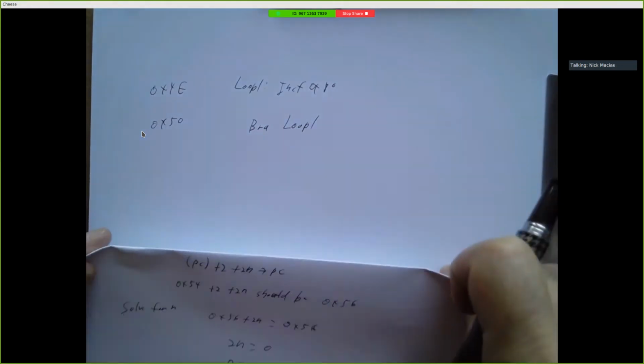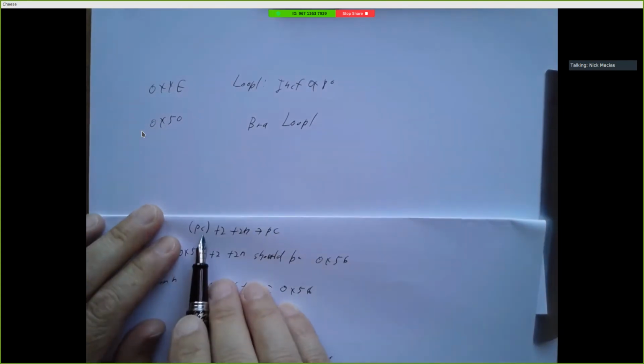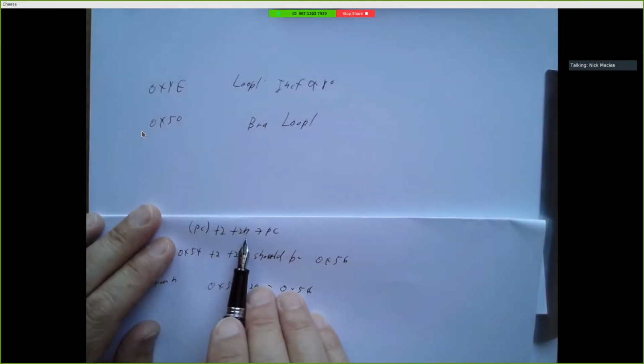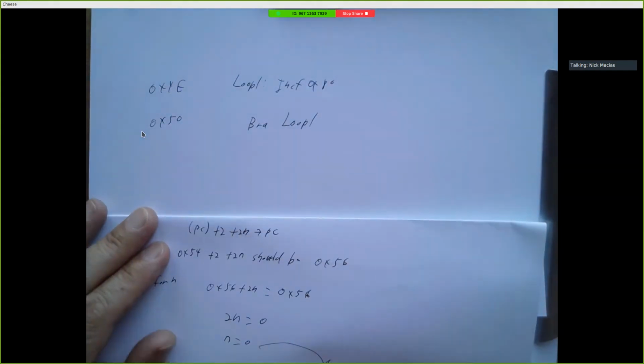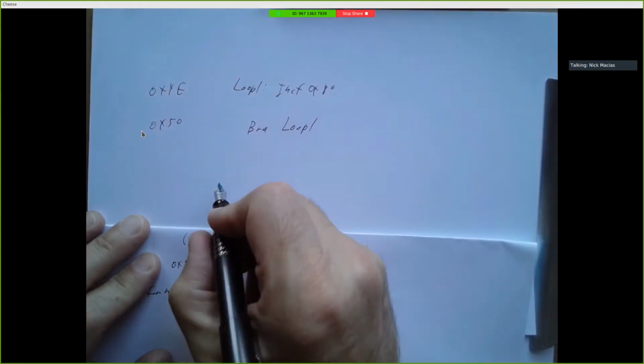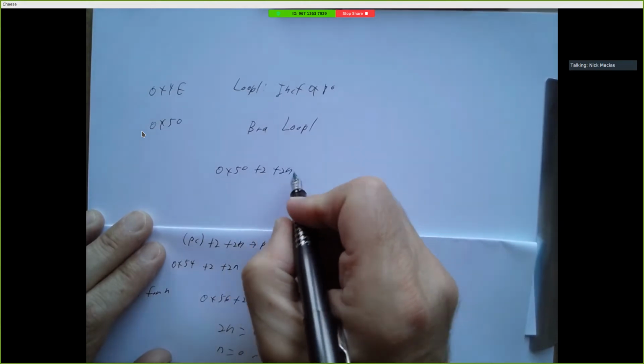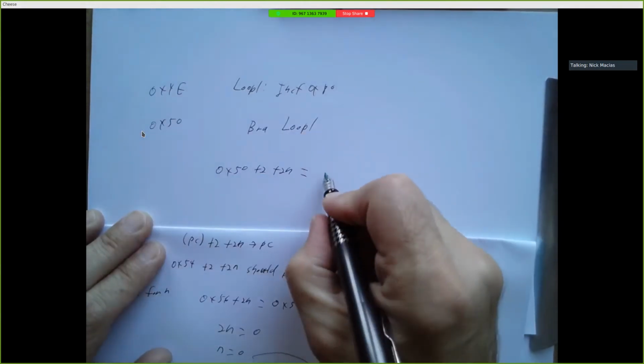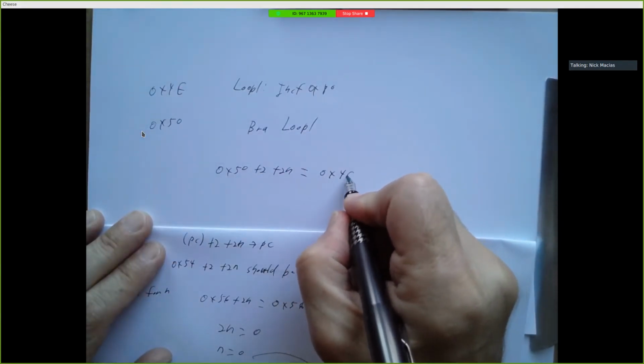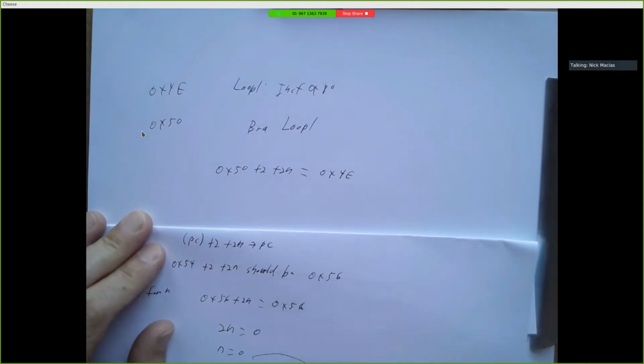Again, our branch instruction is going to take the current program counter, add 2 times n, and load that into PC. So the current program counter, which is 50 plus 2 plus 2n, should be equal to the new program counter, which we want to have be equal to 4E.